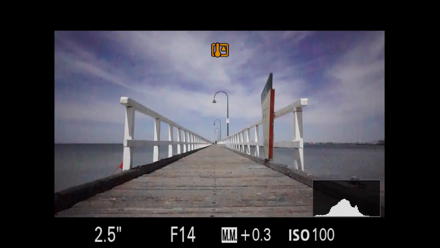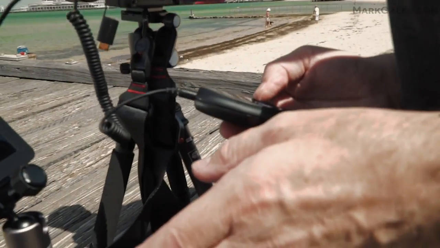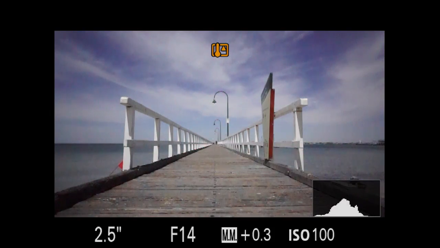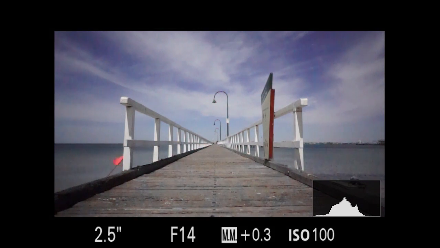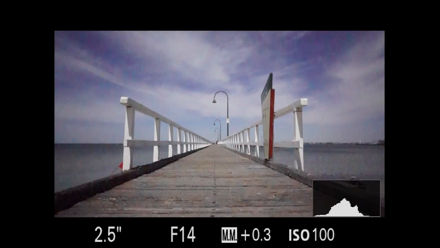Now, on the intervalometer, I've got a 5-second interval. Okay, and I'm shooting 240 shots, so I just need to start that trigger. Okay, and obviously there's going to be a blackout time in between each shot, and I get 2.5 seconds looking at the screen just to look at that histogram. Now, I've set up the control wheel to adjust ISO.